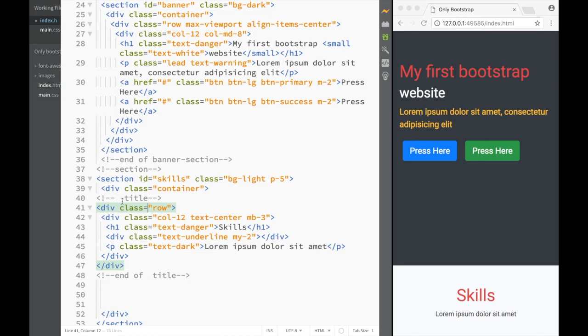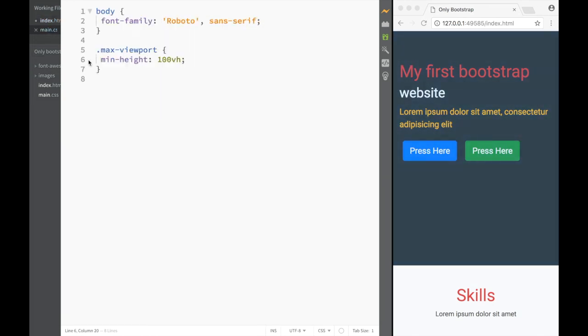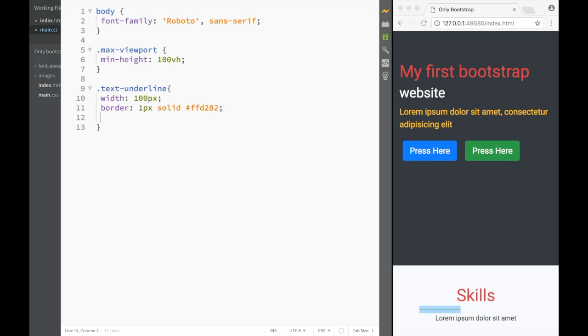So if we go back to our main CSS, and let's say over here, I'm going to create a class, and I'm going to say text underline over here, and I'm going to say that this is going to have a few rules, right? First, I'm going to say this is going to be width, it's going to be 100 pixels. Then I'm going to say that this is going to have a border. And I'm going to say this is 1 pixel solid. This is going to be, let's say, I'm just right now going to come up with some kind of color, D2, I don't know, 8, 2. Right, so this is going to be kind of yellow. And the only thing we need to do is place it in the center. So I'm going to say margin, 0, auto, 0, auto, right?